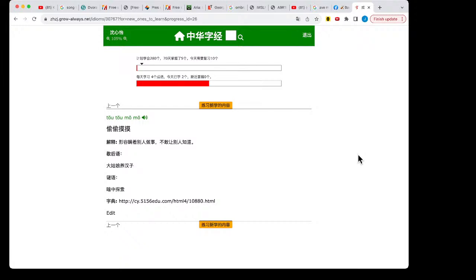摸 means using your hands to touch something, rub something. The purpose of it is to feel and find out what it is. So that's the 摸 part. Now 偷偷摸摸 is you are doing this 摸, trying to figure out what's going on, but in secret. So this idiom refers to a person who is taking action, doing something in secret.